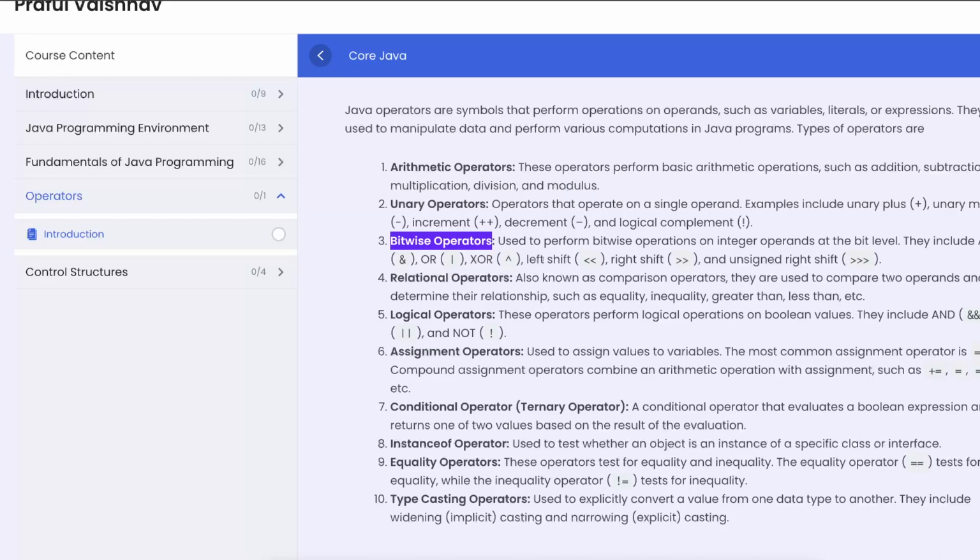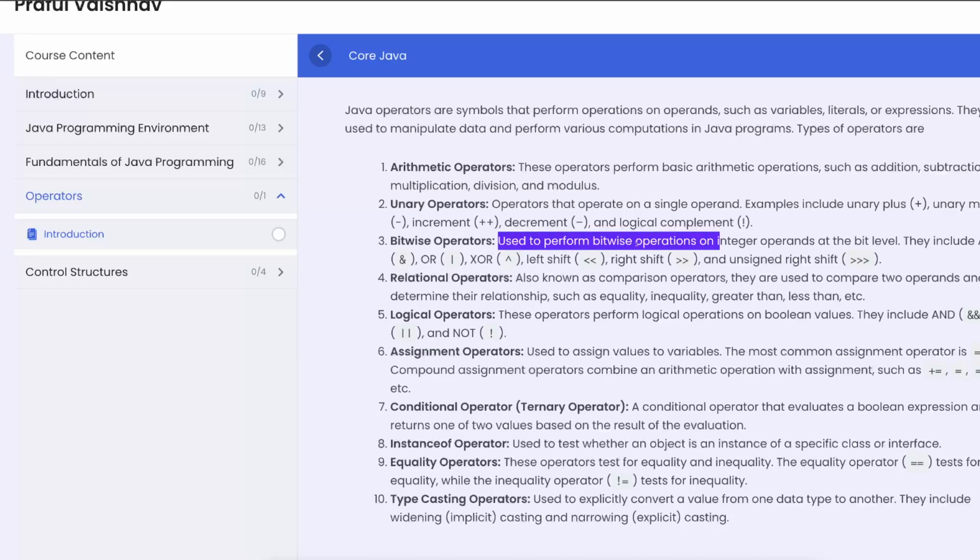But in bitwise, all these would be converted into binary. So 2 would be represented by 000010. These operators would manipulate the bits, not the whole number. We'll see how it works.